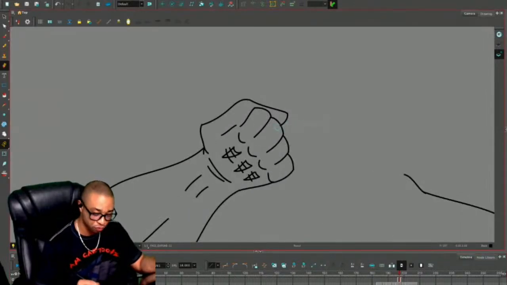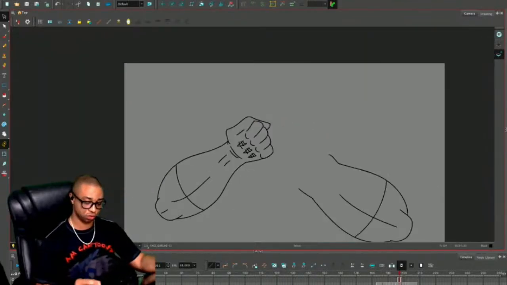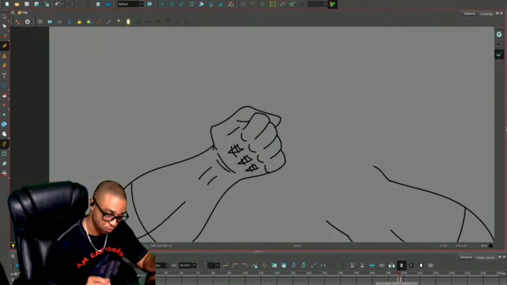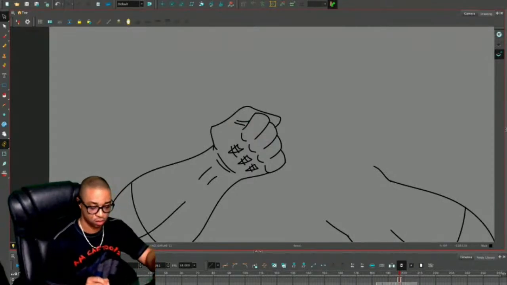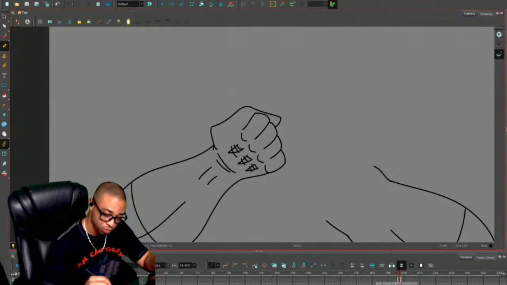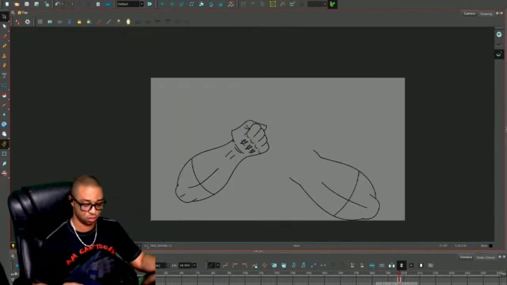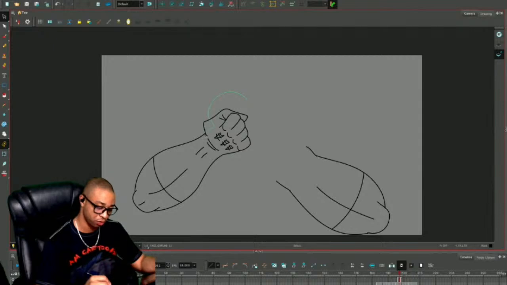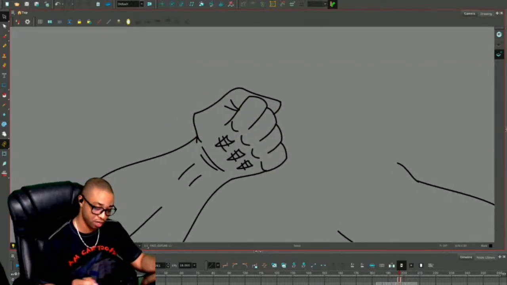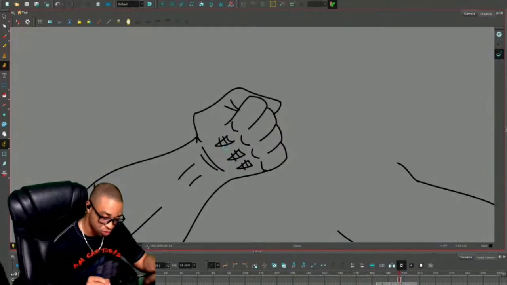So it's not my most professional looking drawing ever, but I think it's going to get our point across. And actually, I don't like how big that middle finger is. Let's make it a little bit more proportional. Let's do something like this here. Let's elongate this finger a little bit more. Boom. Cool. And what I'm going to do, so I won't have to go through this headache again. Oh, before I do that, let's fix up these tubes.